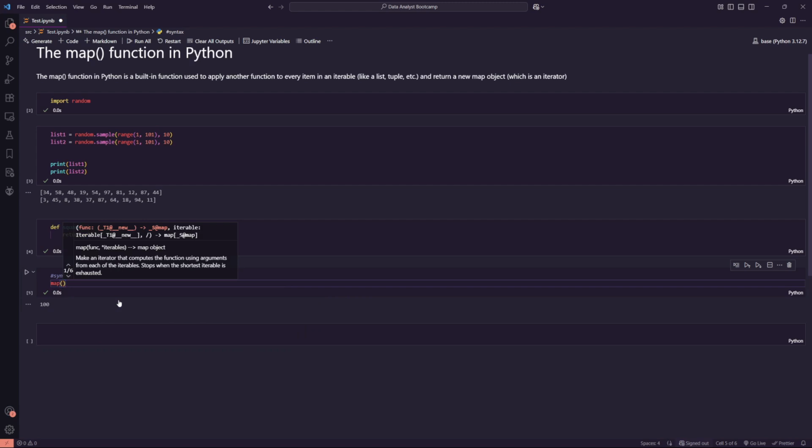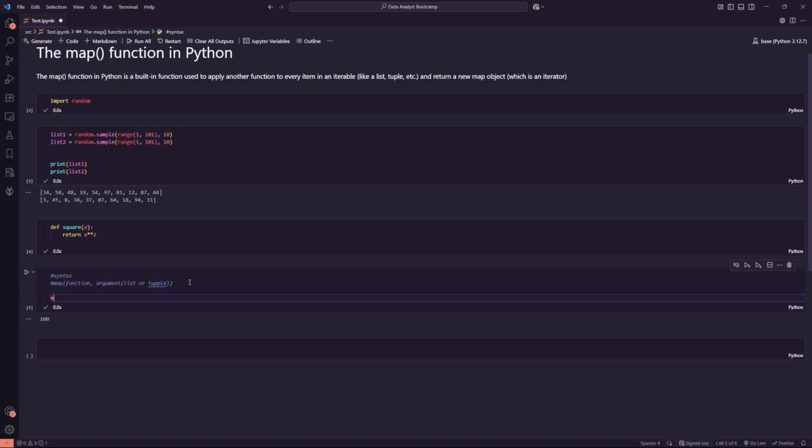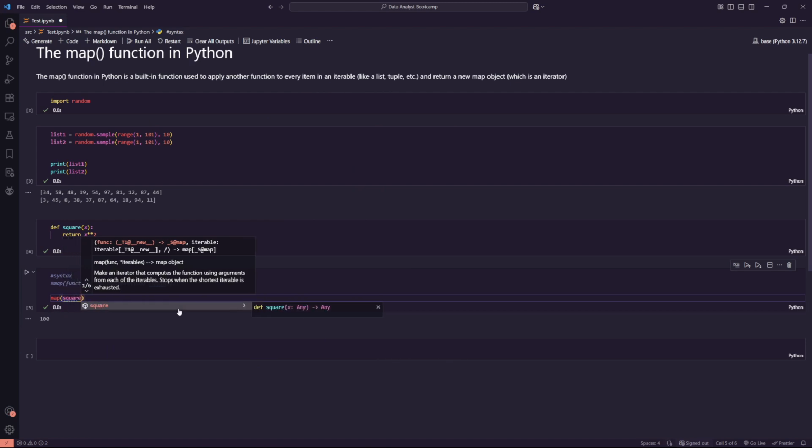The first argument is going to be the function that you want to call, and the second one is the argument, usually a list or tuple, right? I'm going to comment this. Alright, so this is how we're going to use it. Map. I want to square all the values over here. So you're going to do the square function and this list.